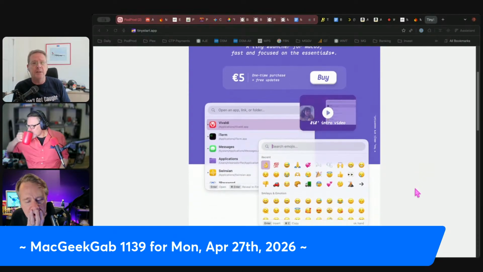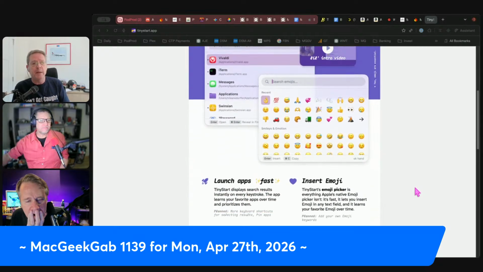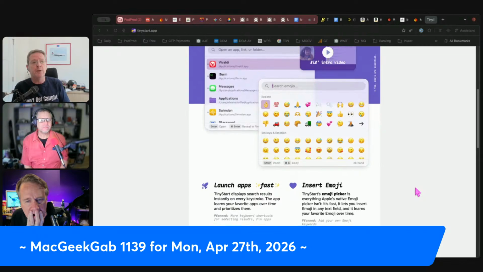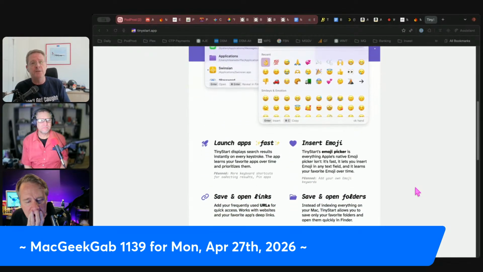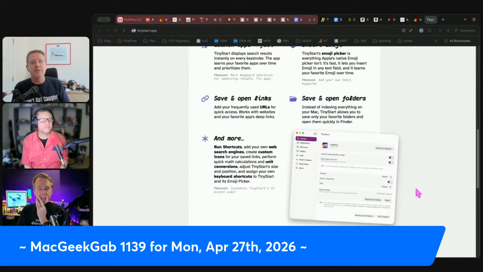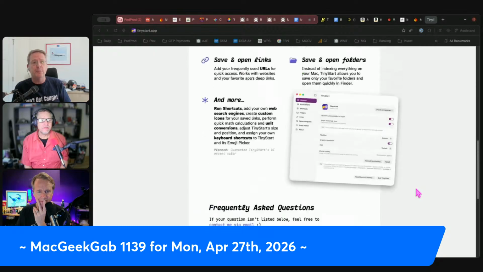Launching apps is a given, but it creates a list of commonly opened apps, and from that list you can use Command Q and it quits that app. The emoji picker has a separate keyboard function, and it seems to have a lot of smarts relative to looking up emojis. It finds options so well. The website has an intro video showing the capabilities. Cost is €5, but it's not in the App Store.